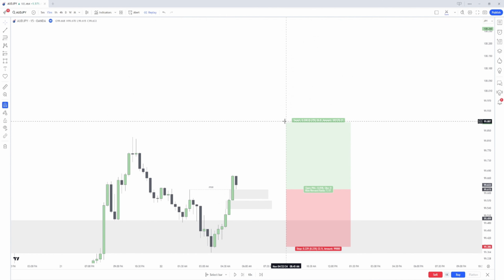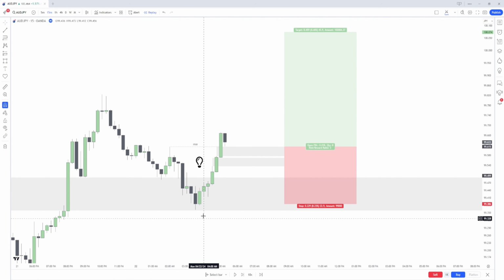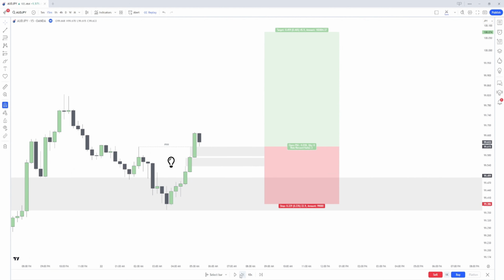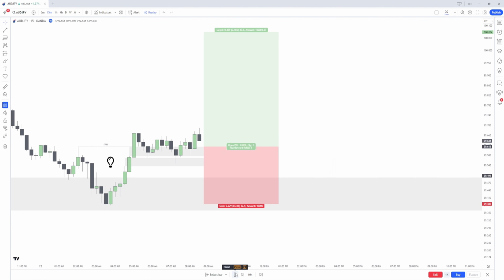So again, if we're going to enter off this fair value gap, we have our change in the state of delivery. We're essentially trading the low risk stage of this 15-minute market maker buy model within that 4-hour market maker buy model. I know that sounds confusing, but that is the fractal nature of price. If this is going to head higher off the 4-hour fair value gap, this low should be protected and remain intact. So you put your stop below that and you target 2R intraday within that range that you've created off the higher time frame. So let's see how this plays out.